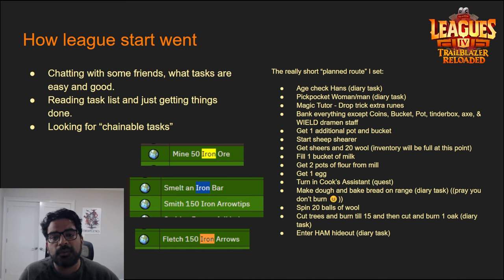The main thing to look for when you're doing this type of "I'm just going to figure things out" strategy is chainable tasks. Here you can see mine: mine 50 ore, then smelt an iron bar, then smith 150 iron arrow tips, and then fletch 150 iron arrows. These are all tasks where I can mine the 50 ore, bank it, make some bars, make them into arrow tips, and then make them into iron arrows, all super early, and they all chain perfectly together. That's pretty much what I did on this entire progress.